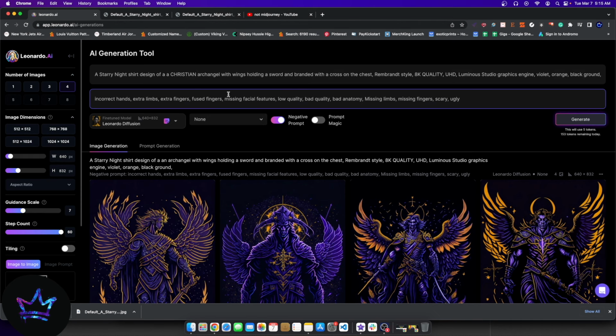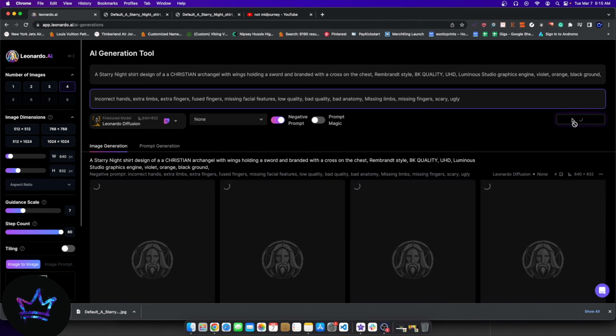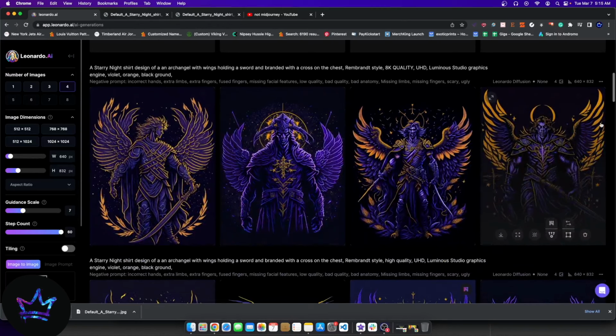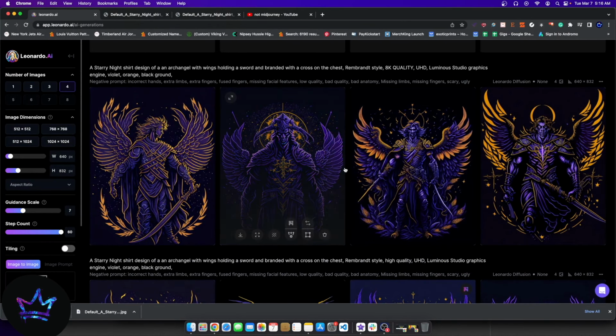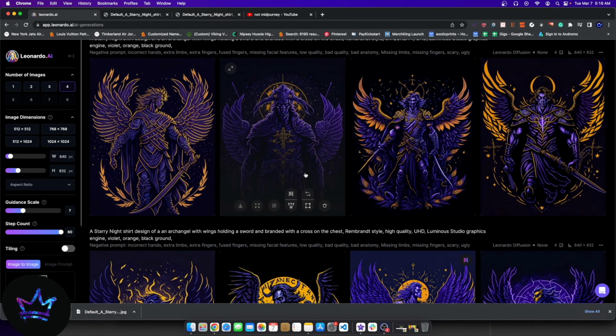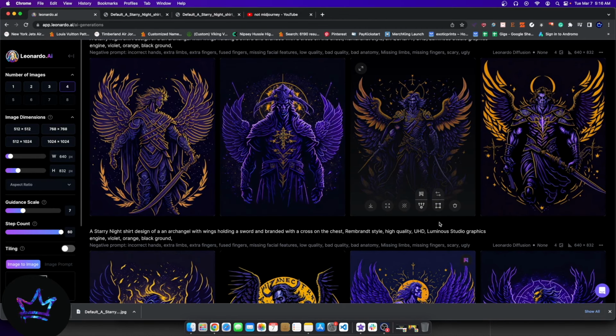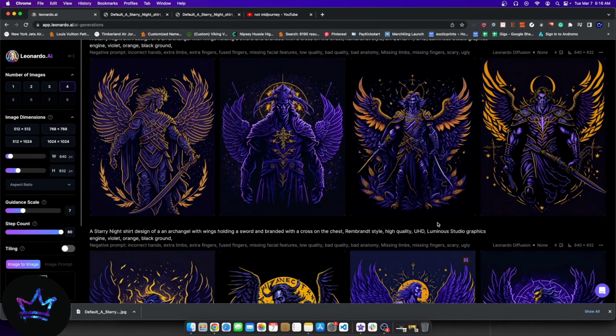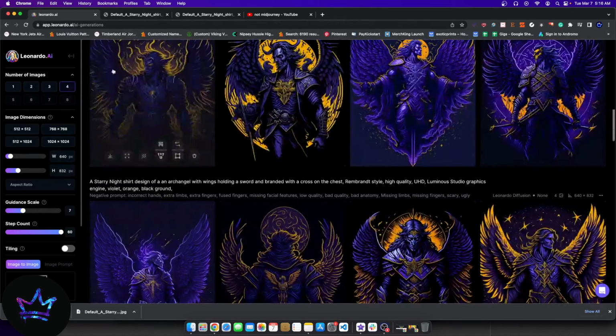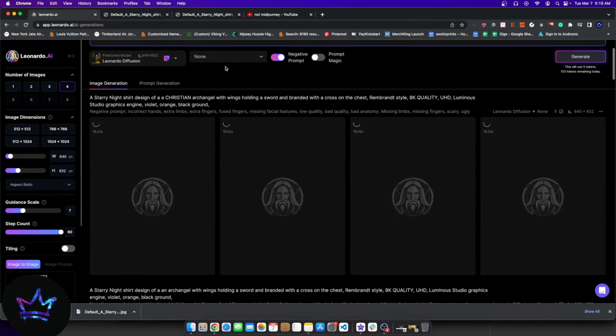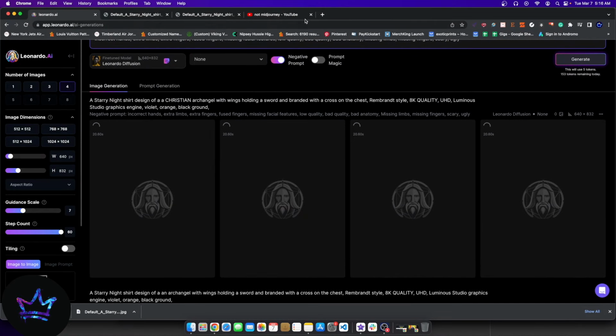archangel. The reason why I say that is because these photos look somewhat demonic to me. Like this one looks demonic. This one looks demonic. This one definitely looks demonic. This one looks okay, but the face is just not all there. So that's something I want to keep in mind here. I'm not trying to look for anything demonic. I know some people watching this are probably like, who gives a crap? It's just an image, whatever.